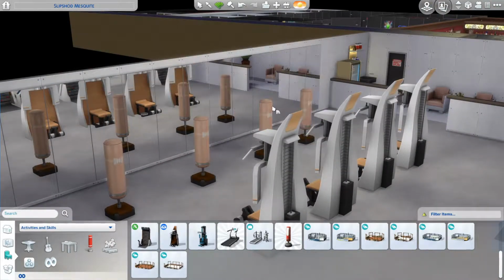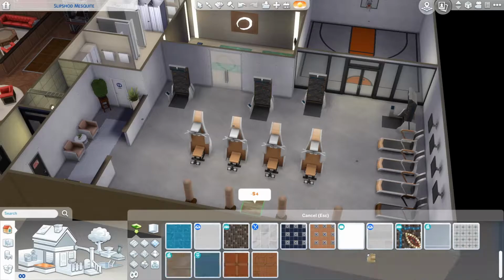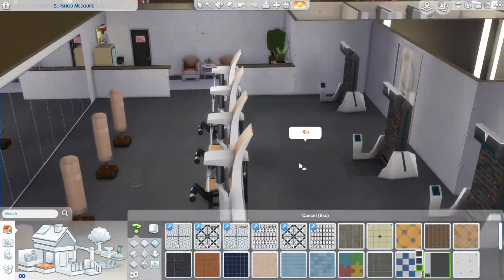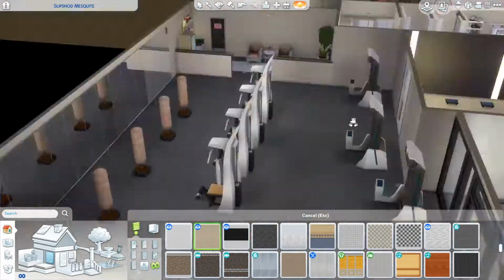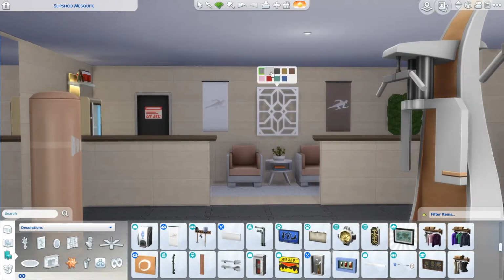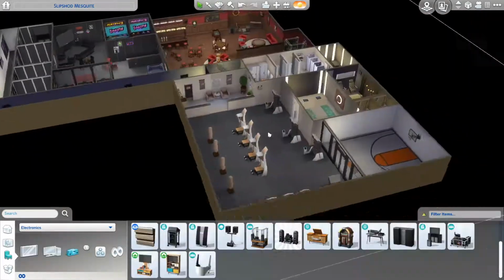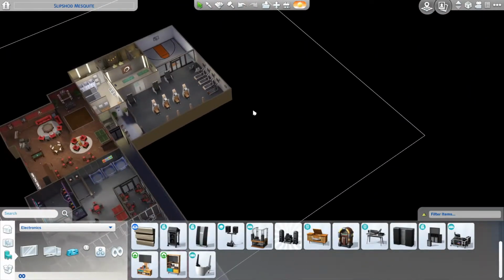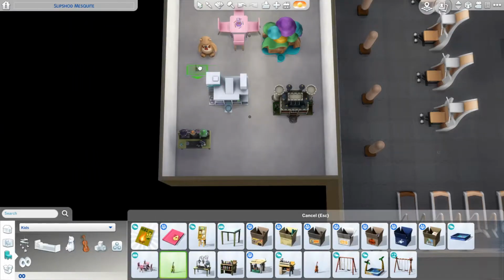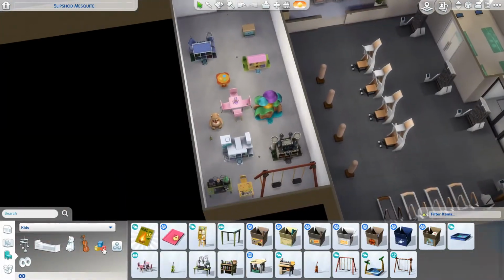But yeah, I just kind of changed the color of all of this stuff. I just love the aesthetic of this gym equipment. I think this came with Spot A too, didn't it? God, that's just my aesthetic, man. Relaxed, quiet, not overstated. The exact opposite of how I really am. So, you know, that probably says something about who I am as a person, but we'll just go ahead and skip over that fact.